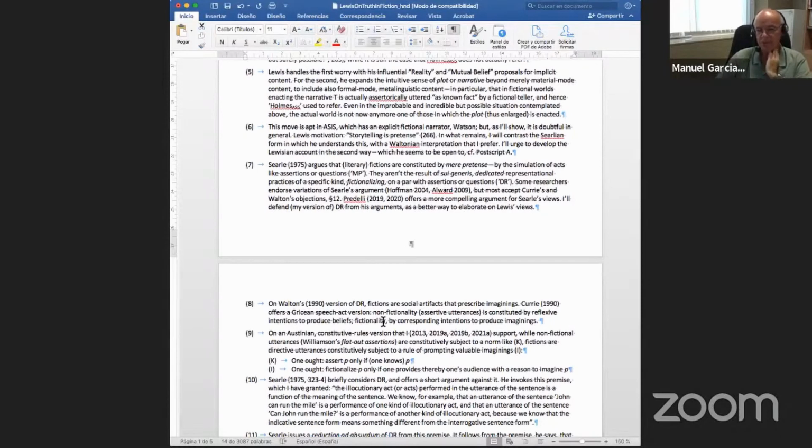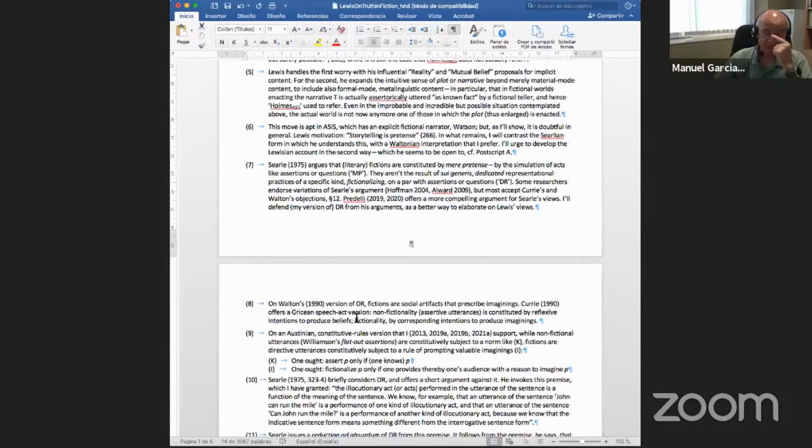Hanley has a paper on these issues that is called "As Good as It Gets." He refers to Lewis's account, and what I will try to suggest, although I'm leaving aside many issues, for instance, about the generation of implicit content and other issues, but partially, at least, is that by moving from this metasemantics that he has in the core, in the main paper, to the one that he suggests in the postscripts, we can get his proposals on truth in fiction to be as good as it gets, as Hanley puts it.